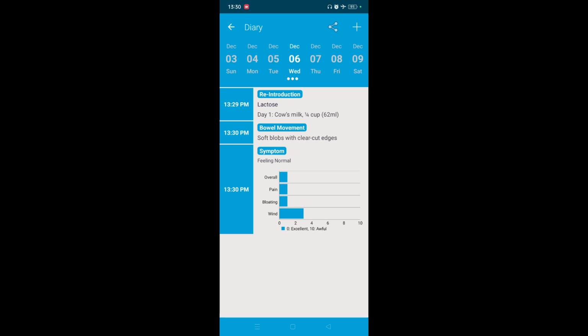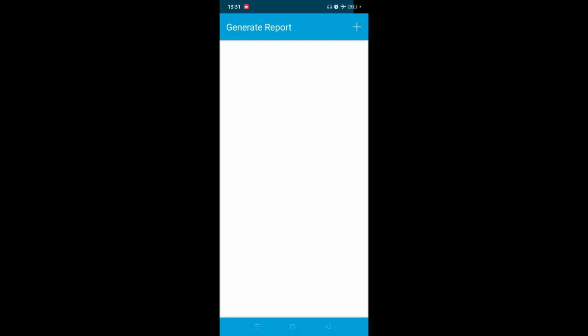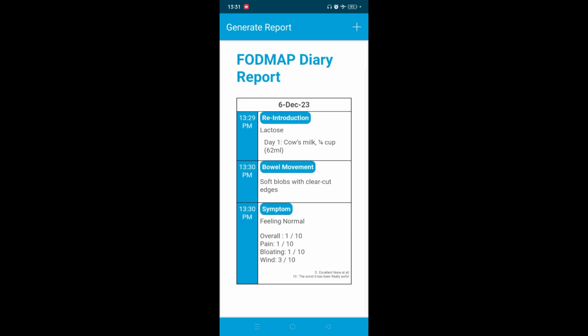So that's got sort of a summary of how we've gone in terms of our symptoms, and it's also relating it back to the FODMAP reintroduction category and also portion size that we were doing. So if we want to summarize this information, then we click that little share one, which is the second from the right at the top, and it generates a wee report. So we could just preview that, but say we'd done a number of challenges in there, we'd be able to have the report for a number of days, which is quite useful.